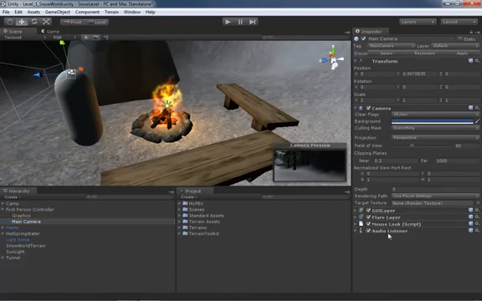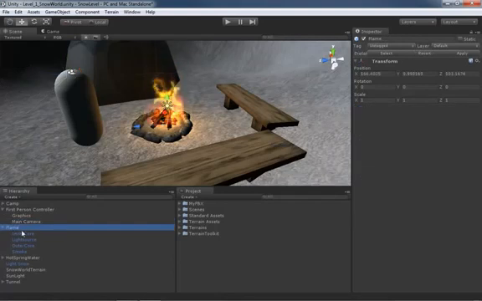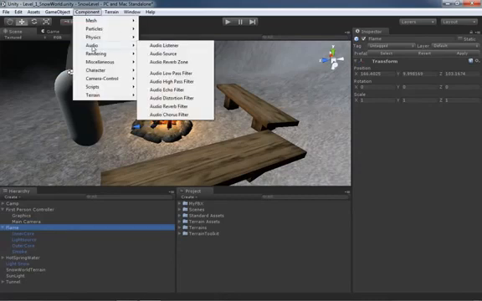Now again, we've got our audio listener in place. We don't have to worry about that. We just need to make a source. Now there's a lot of different ways to do this. What I'm going to do though is just take the flame game object here, which is really the conglomeration of the various particle systems and the light. And I'm not going to add this, but I want to show you. We can come up to the component menu, go underneath audio, and we could attach an audio source directly to this flame game object if we wanted to.